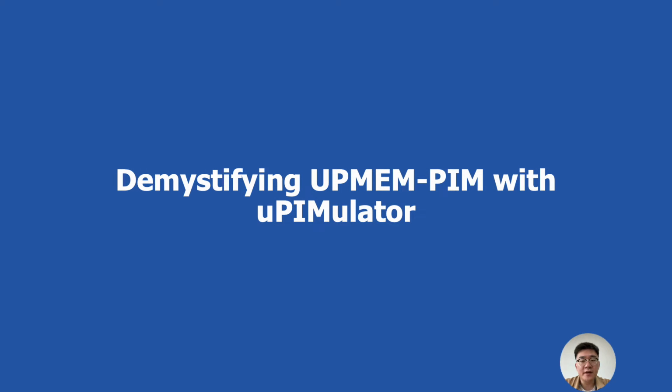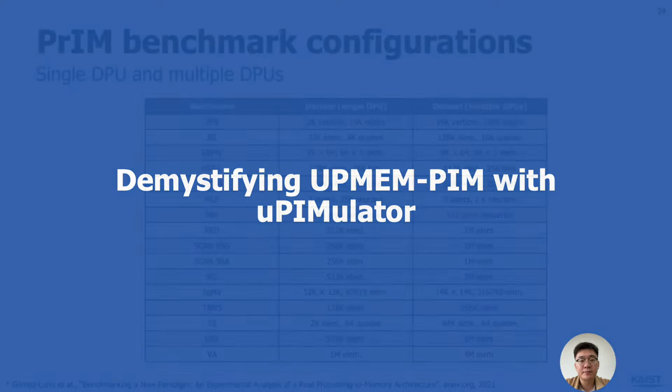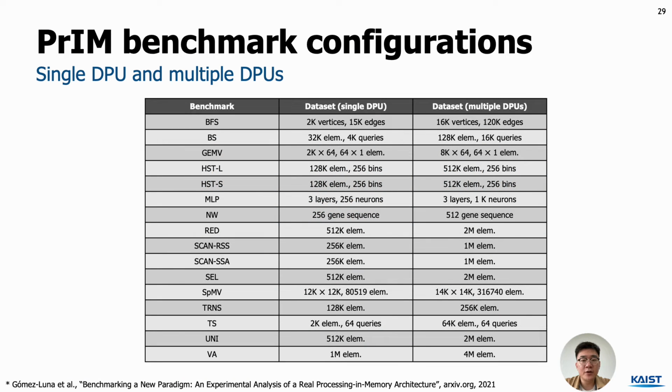Now let's move on to an in-depth analysis and characterization of the UPMEM PIM architecture using our simulation framework, UPMulator. As mentioned before, we used an open-sourced PRIM benchmark suite that can run on UPMEM PIM to evaluate UPMulator. The PRIM benchmark suite consists of 16 data-intensive workloads from various application domains such as linear algebra, graph processing, neural networks, and so on, for which we use different input data sizes for evaluating single-DPU and multi-DPU based experiments, as shown in this table.